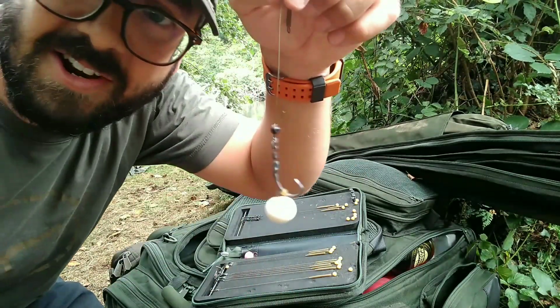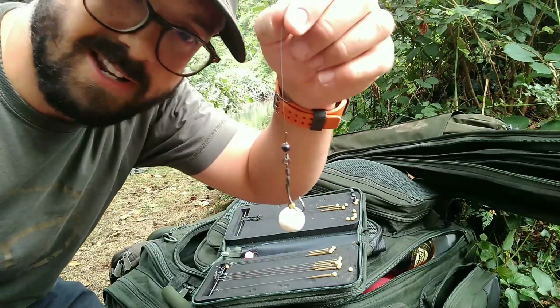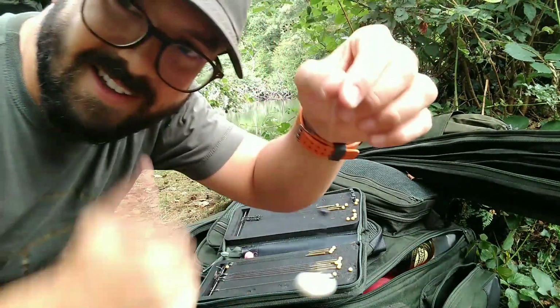So I'm going to glug both of these, give them a good old dunk in the glug whilst I'm sorting out my spots, and then they'll be ready to cast. Fab.